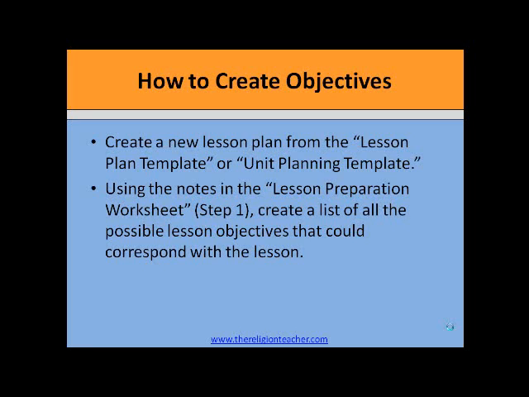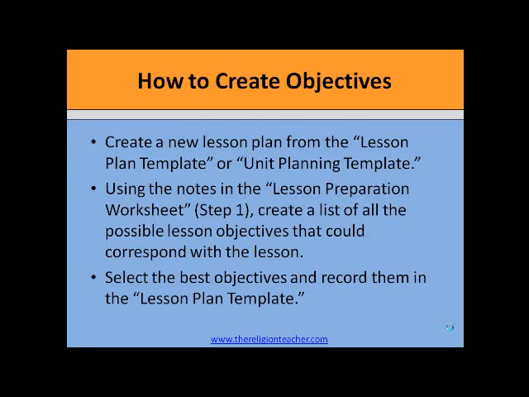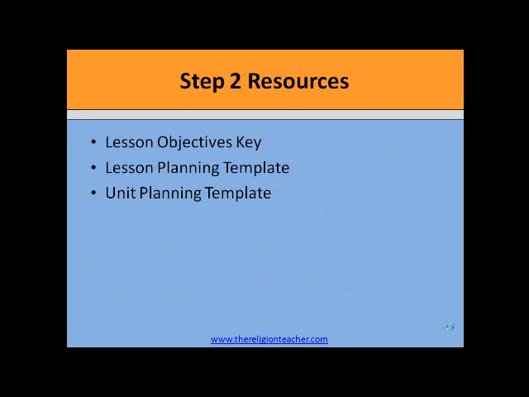The reason we took those notes in the first step was to come back to and create lesson objectives related to what we found out. And 3, select the best objectives and record them in the lesson plan template. We'll show you how to do that in just a minute.